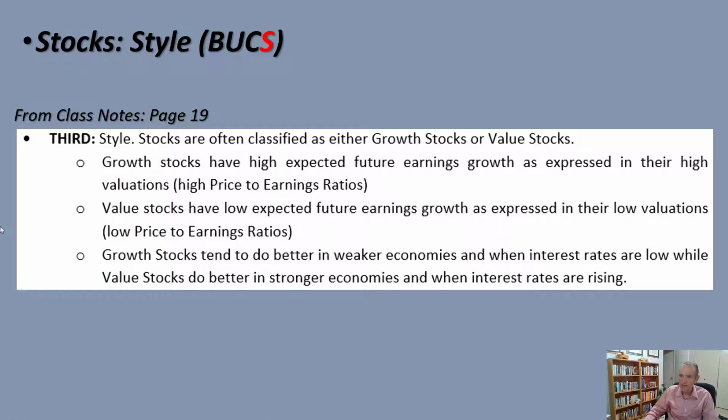Right, the next part is the S, which is style. Some students get the S on bonds, which is structure, mixed up with the S on stocks, which is style. Don't get those mixed up. They're very different things. So style is one of the weaker parts of the exam. Some students just don't discuss it much. This is something you could definitely go out and do an internet search on, growth stocks versus value stocks, and just see what comes up.